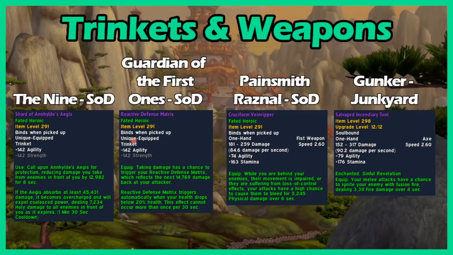So, off Painsmith, we want the same weapon that all the melee except for a survival hunter wants, which is the fist weapon, the Cruciform Vein Ripper. This has no stats on it, but when you attack from behind, you hit a movement impaired enemy or something suffering from loss of control, your attacks have a very high chance to cause them to bleed for just over 5k for 6 seconds.